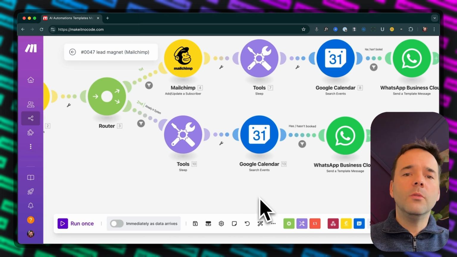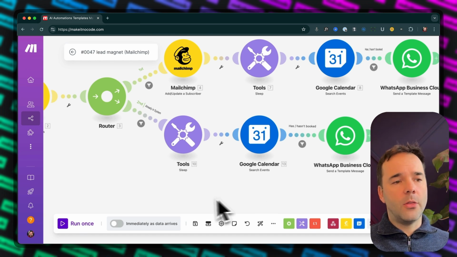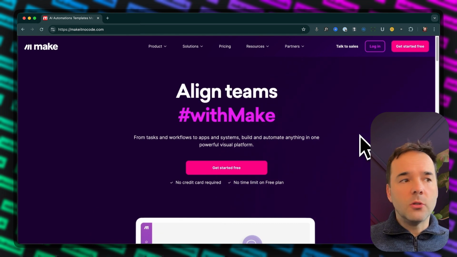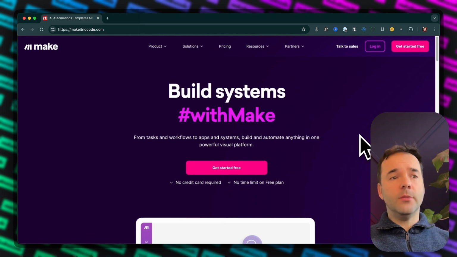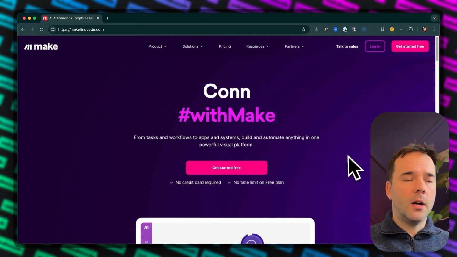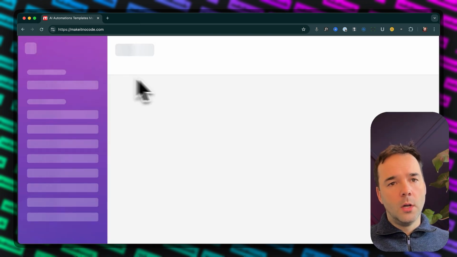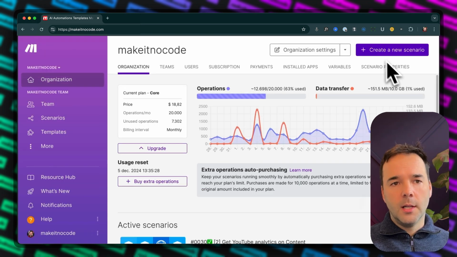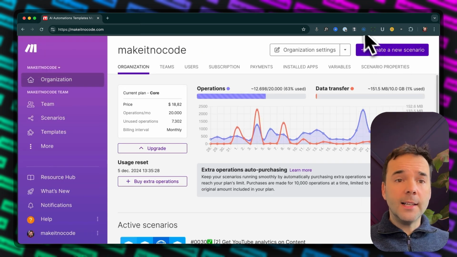Now, what I want to do right now with you is take you step by step through this whole automation. In order to make an automation like this, you will need a tool called make.com. Just head over to make.com, top right, get started if you don't already have an account. I'm just going to log into our account, and then I'm going to go in the top right. It should show me my purple button. Top right, it will say create a new scenario. I'm just going to click on that.